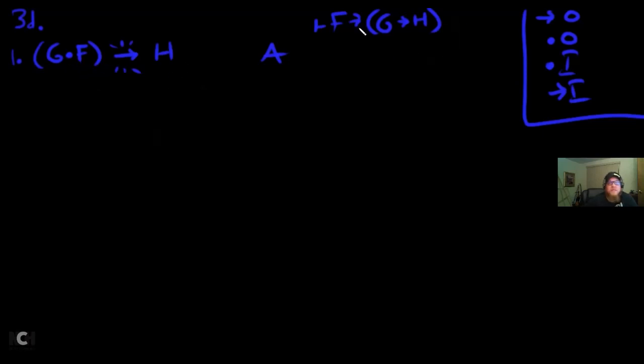So that leads it to the arrow in move. Is my goal an arrow? Yup. So what am I going to do? I'm going to provisionally assume the left side, and I'm going to try and get the right side. That's the plan. So let's start the side quest. Line 2, we're going to provisionally assume F, and the mission is get G arrow H.